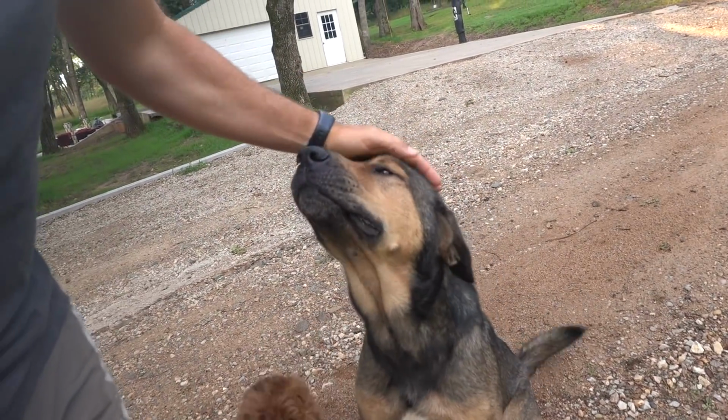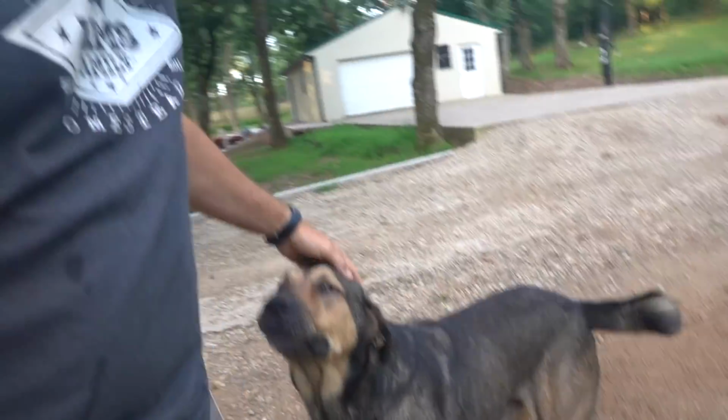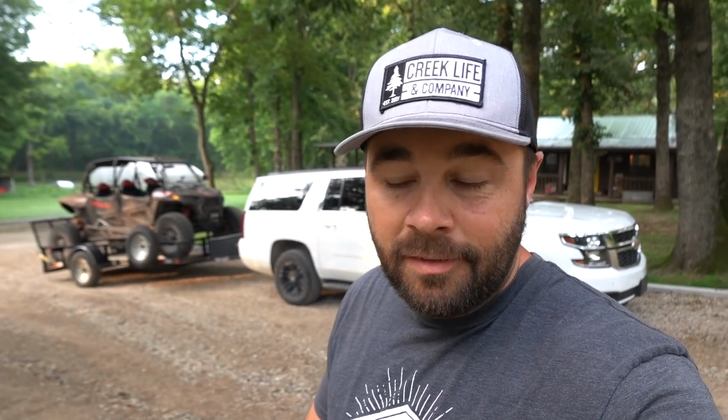Bear is needing some attention. Earl's needing some attention, but I woke up this morning to some pictures and a text message from my friend that's running our hog trap over here for us. And we've got a hog in the trap. Now, I don't think it's anywhere near as big as the one we previously caught. It's not that big spotted hog that I was hoping for. Hang on. The humidity's lovely, right? But either way, we've got a hog in the trap.